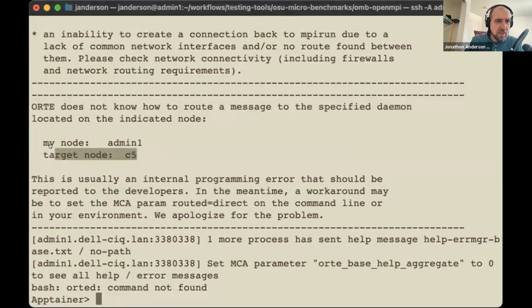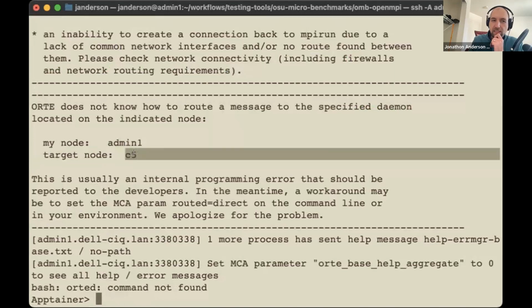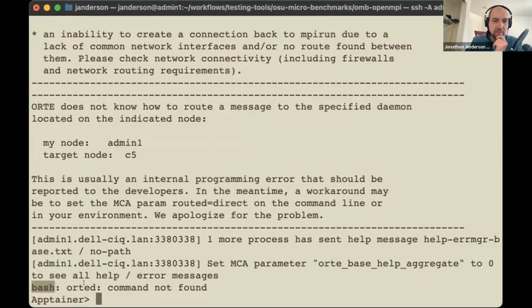We see that it's unable to talk to node C5. I think it's complaining about C5 just because that's the first one in the list. And we have this other error down here that says it's unable to talk to orted, which is the remote side part of OpenRTE in a typical OpenMPI process management deployment.